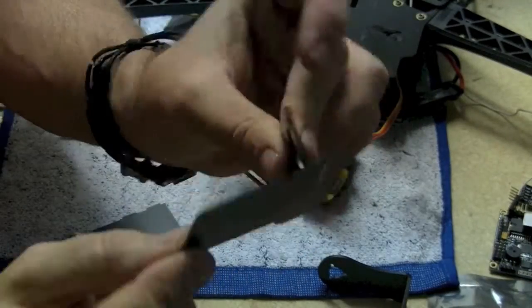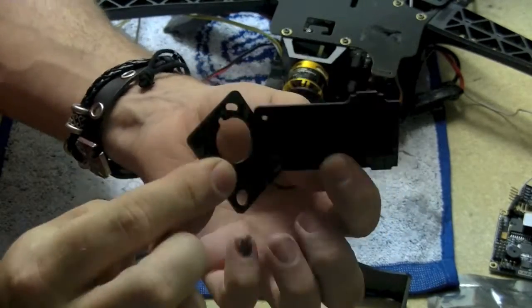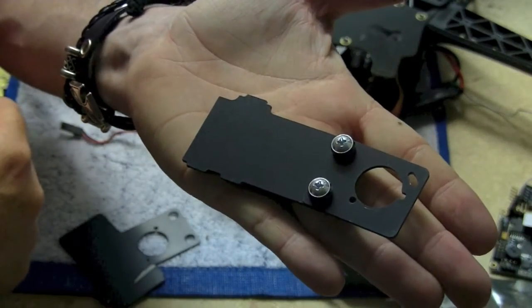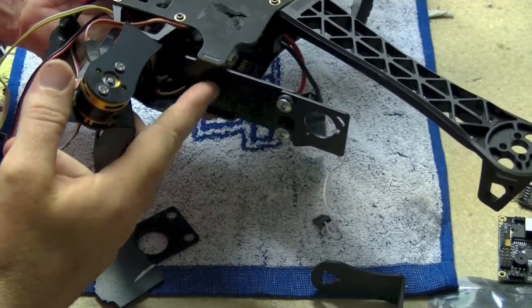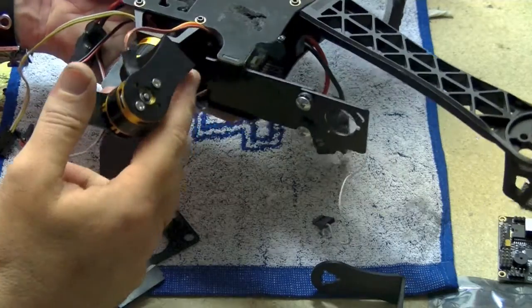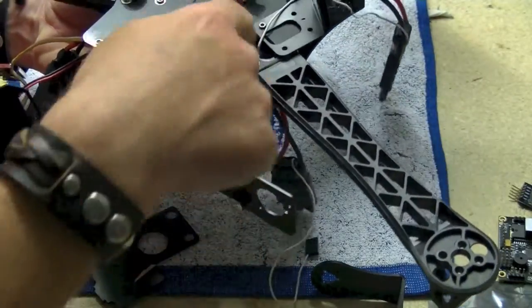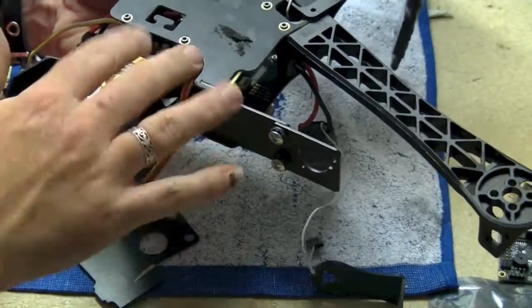The next step is to prepare these two pieces which are going to hold your flight cam — either the TBS 69, the chip cam, or whatever it is you're running. Basically you put them together with the provided screws so it looks like this. It then just mounts to the machine into the TBS camera plate mount. Pretty simple. Solder it up if you want to secure it. You'll probably find it's best to mount your camera before you put this piece in or before you solder it in at least, as it might make your life a little easier.